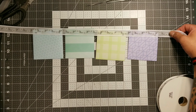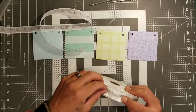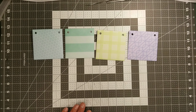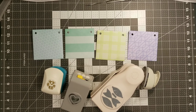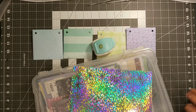This is the ribbon I chose. It has a little floral print in the middle, and it's really subtle. It's kind of like a light gray, so I thought, hey, this will look cool because it has a little flower, and most of all these little bad boys are going to have a flower. I'm taking out these hole punchers, these paper punchers, but I'm not going to use any of them.